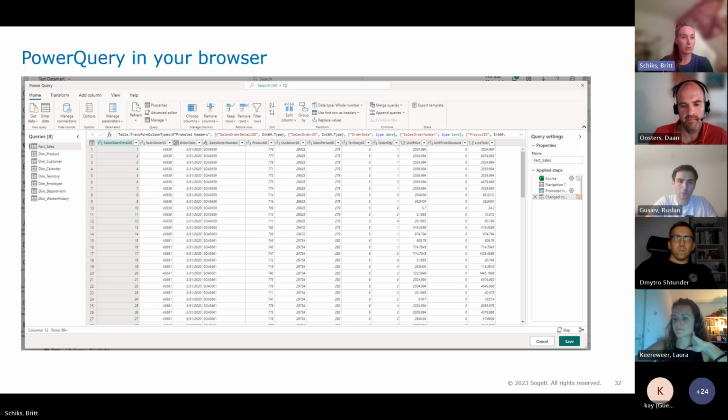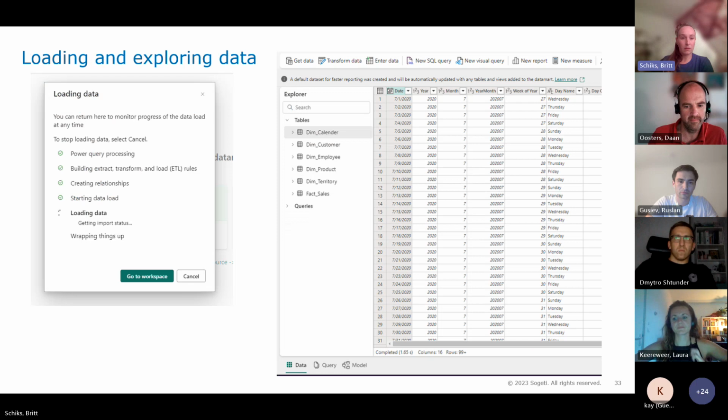So it's really very familiar. So when you click Save, it's going to load the data, and this also might take some time. But when it's done loading, you get an overview of all your tables in your data mart.